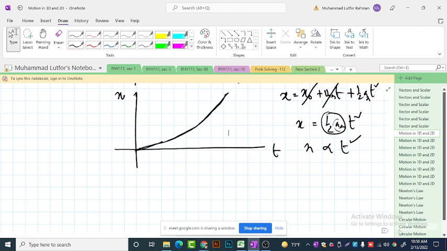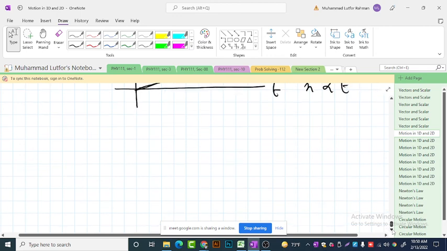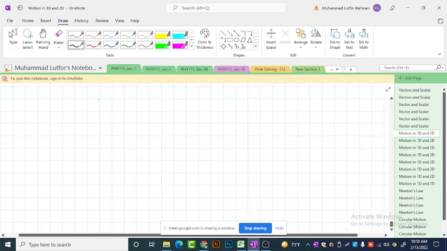Right. What about the case for free fall? What about the free fall? Is my time over? g is constant. I'll talk about free fall in the next class because your time is over. So thank you very much.